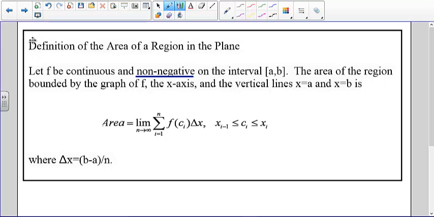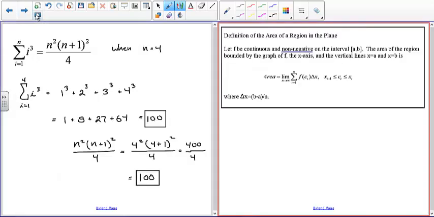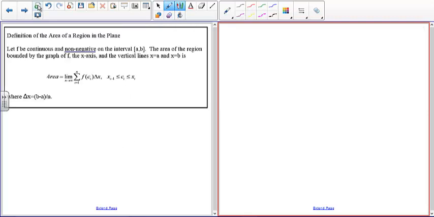So that's the formula we're going to use to figure out the area. And we're going to use the example y equals x squared as our demo. I'm going to do this slowly so I don't go too fast here. I tend to get carried away. Let's just get going on this thing.